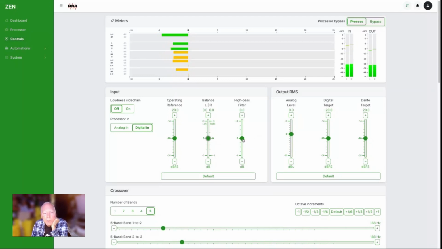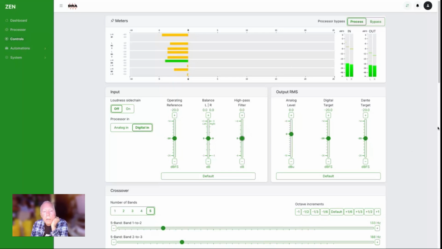We have a high-pass filter, which is normally set at 0. It has a roll-off below 18 hertz, and if you turn it down, it rolls off at 40 hertz, 4 dB down at 40, or it boosts for 40 hertz by as much as 4 dB. And that adds a lot of punch on the very low end, kind of the thud sound of very, very low bass. But this is all user selectable.